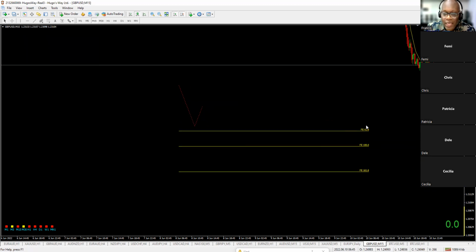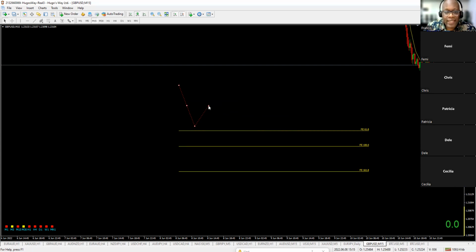and you can see it has these Fibonacci numbers: 61.8, 100, 161.8. You could actually add another one here. Maybe you could add 127. It just depends on what numbers or levels you want. Some people would add 127 here. Well, actually, let me show you just in case you want to know how to add it.